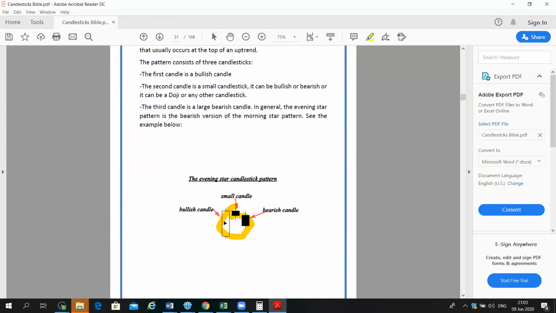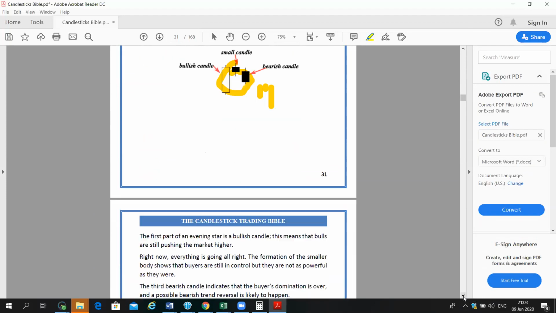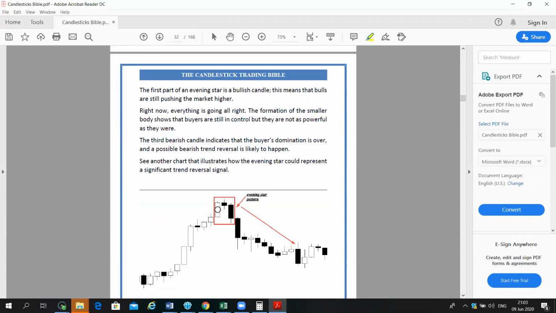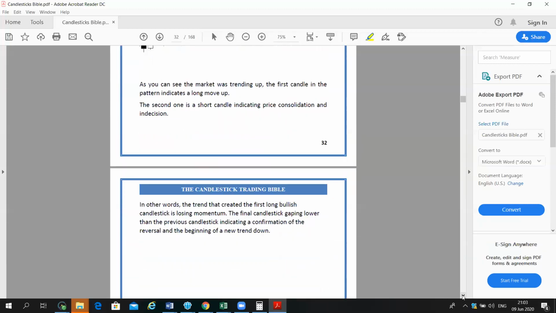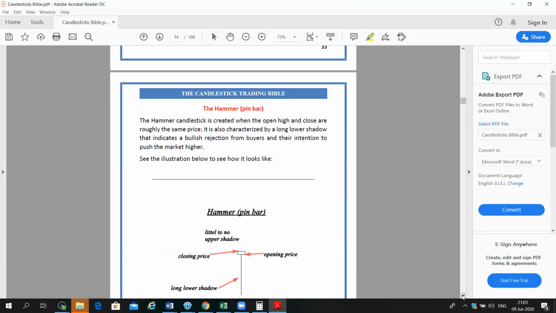Look at it. This one can be both, right? You can have a small bullish, then a small bearish, then a bigger bearish, right? You must just notice. Can be both. You can see now, we have a small bullish, and then we have a bigger bearish, right? And then still, it's an evening star. I know I'm rushing on candles, but you'll get them, guys.